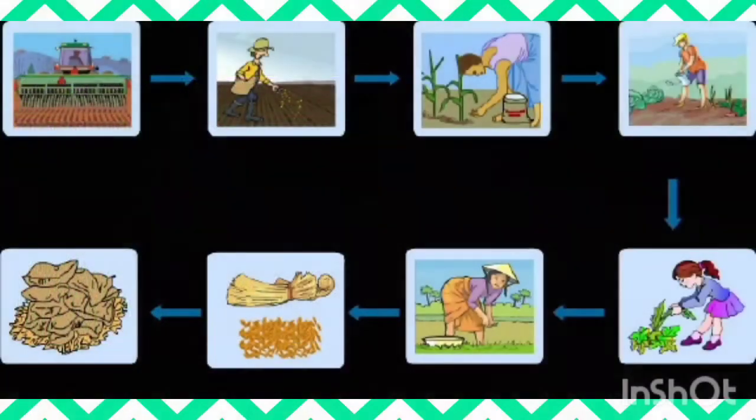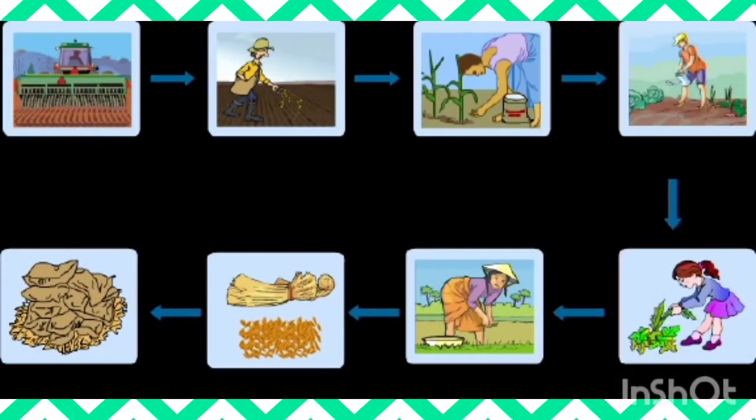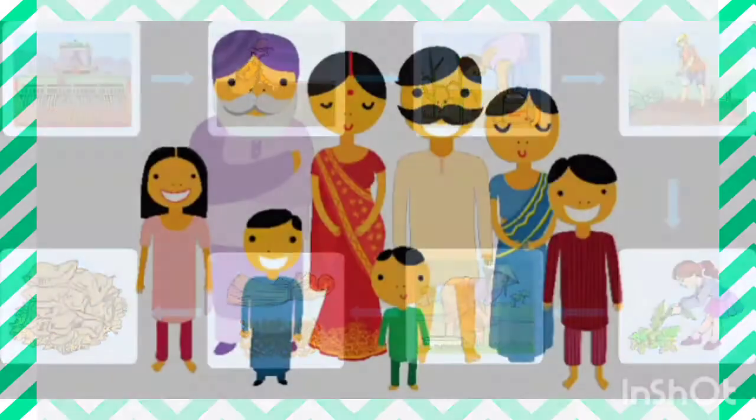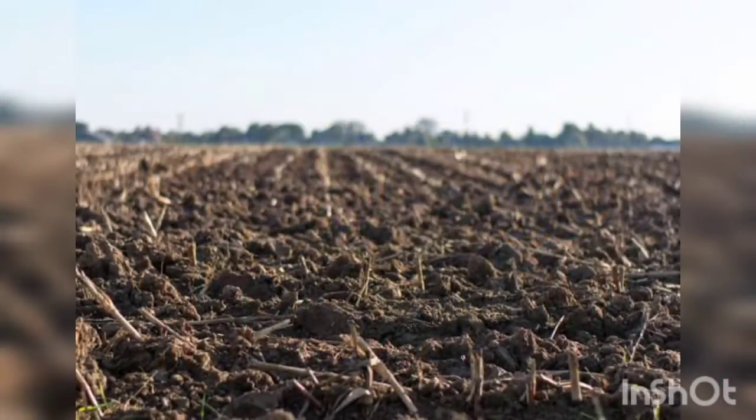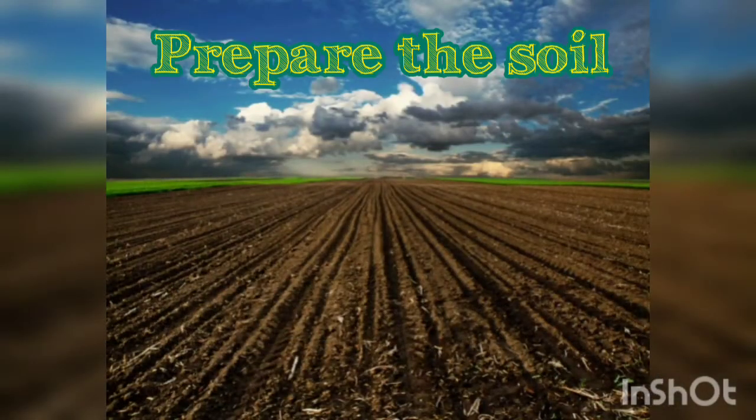There are many steps involved in the process of farming. In today's video, we will see the first two steps of farming. Let us look at how Basva's family grows onions. The first step is to prepare the soil.